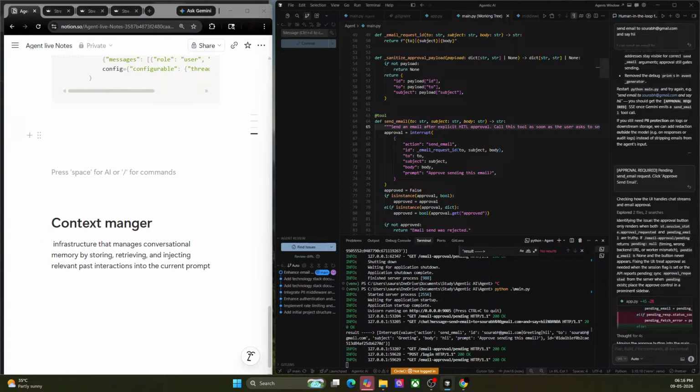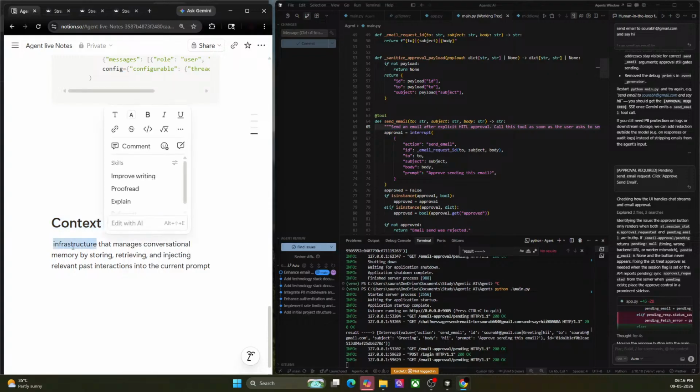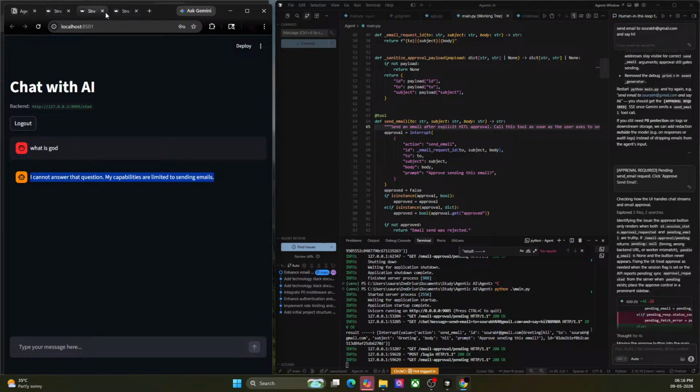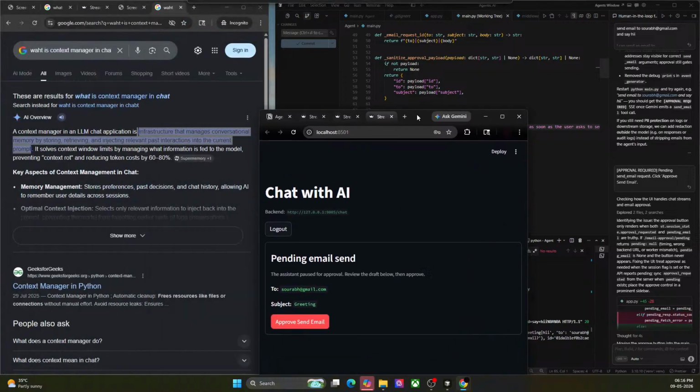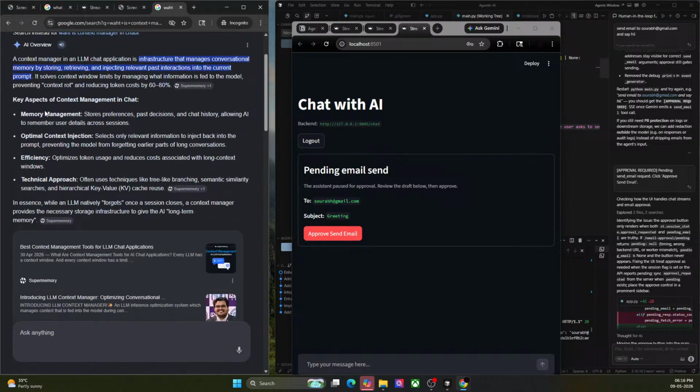Okay, let's try to understand what a context manager is first. It will help us with our previous conversation history. So it's helping with sorting, storing, retrieving, and injecting. Now, this is a really important topic, and there is no single source of truth. I mean, there's no single way of maintaining it nicely, but let's see what the recommended ways are.